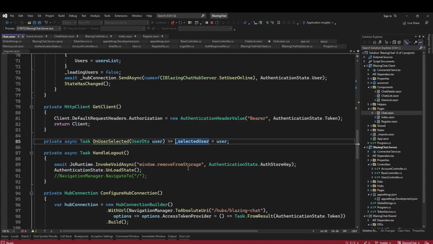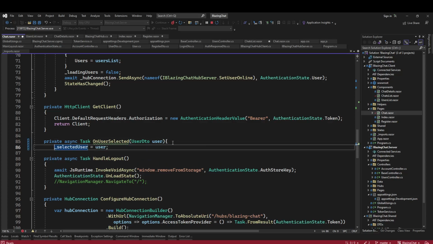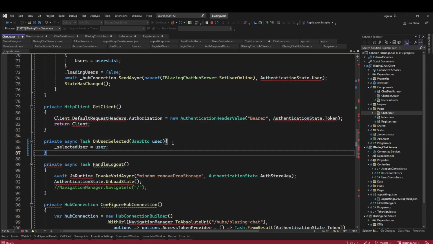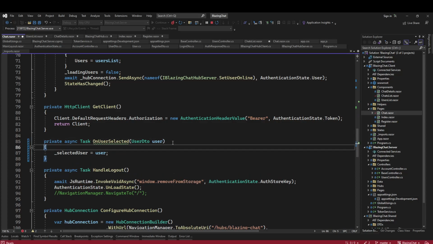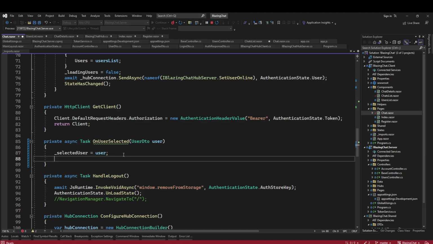So let's change it to a full body method. And now selected user is user. The next thing, we will check if this user exists in our chats collection or not.